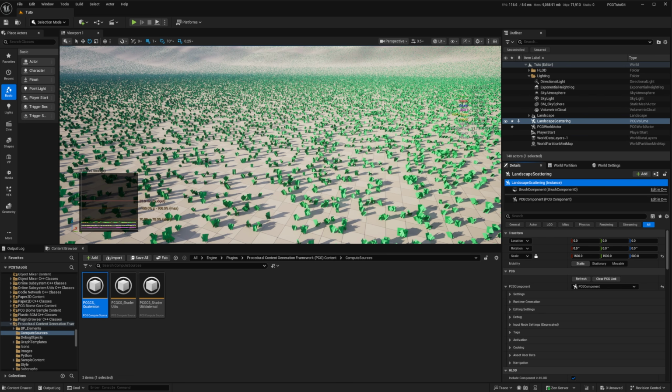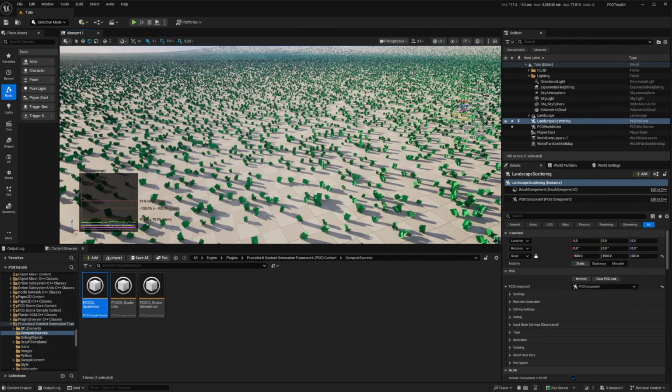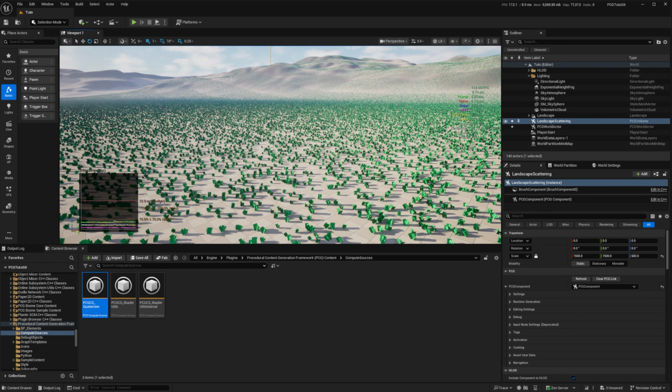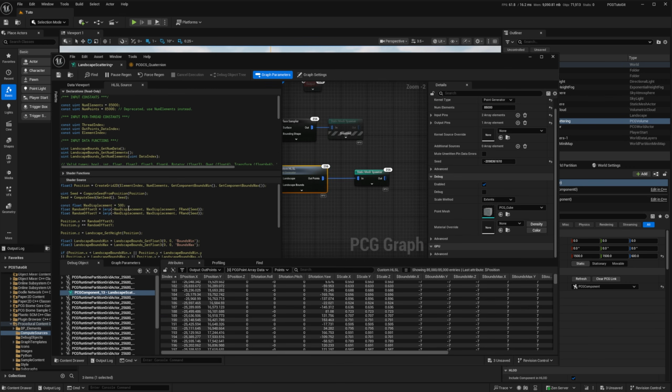The first thing I want to show is how we can have some kind of gradient for generation distances. So we can have sparse meshes far away and denser meshes up front. You notice that the code is part of the node, which means that if you want to do another scattering elsewhere, you have to copy the code. And a good programmer will say that copying code is very bad. If you have to change the code in one node, you'll have to change it manually in all the nodes.